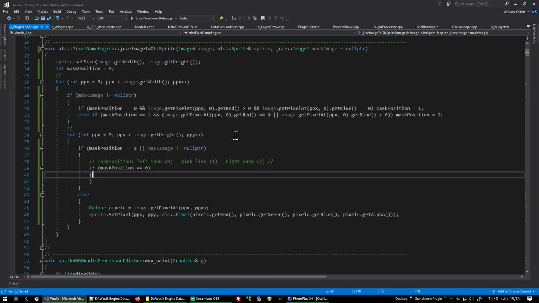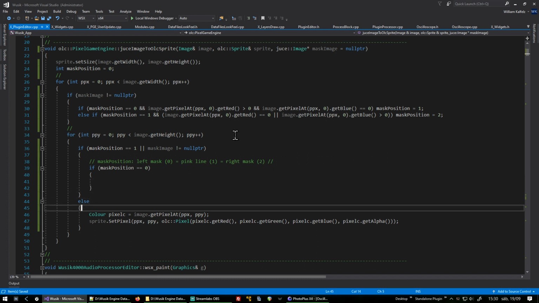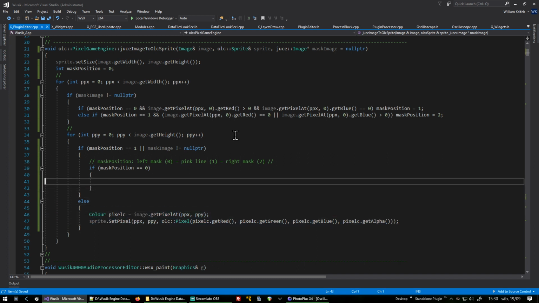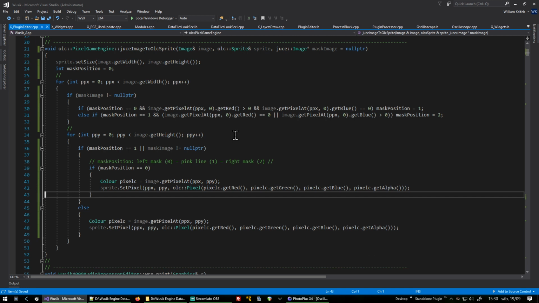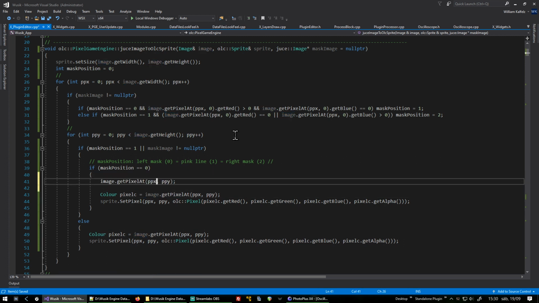So when mask position is 0, we check for everything from the left. We need to do a check first for the pixel: instead of the image, we're going to go to the mask image, this pixel there.